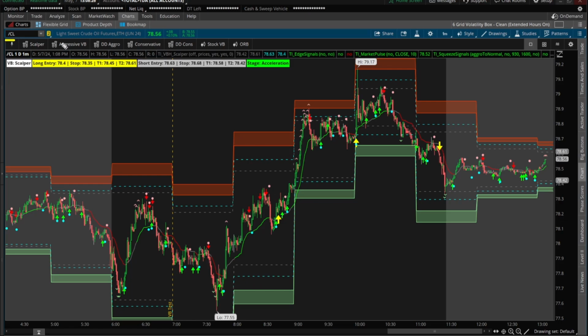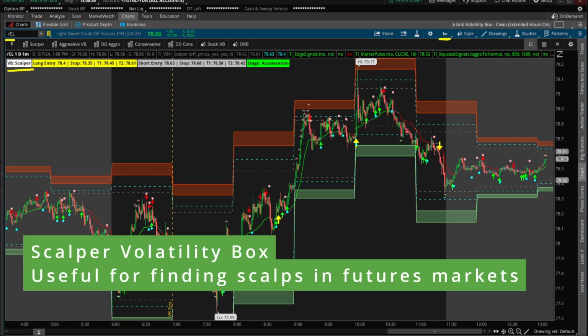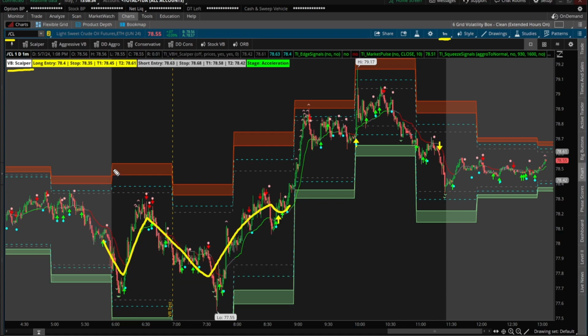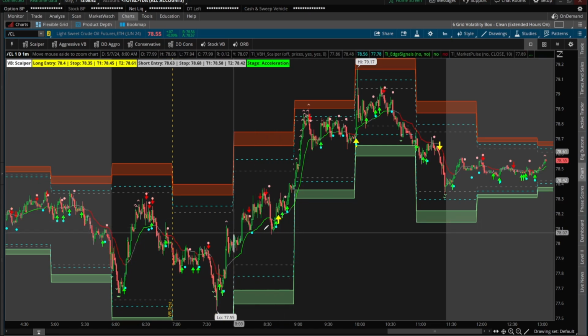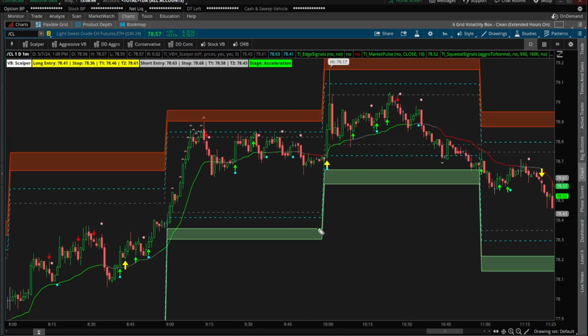Here I have crude oil loaded. We're on a 1 minute time frame chart, and I'm on the scalper models, and you get an idea of how price fluctuated for most of the day today inside of our scalper volatility box models, not tagging either side. Then we enter that 9 to 10 a.m. Pacific hour. This is the lunchtime hour for the East Coast folks, and you can see how price action changes here. The behavior of price and the volatility takes a dramatic shift in this lunchtime hour.